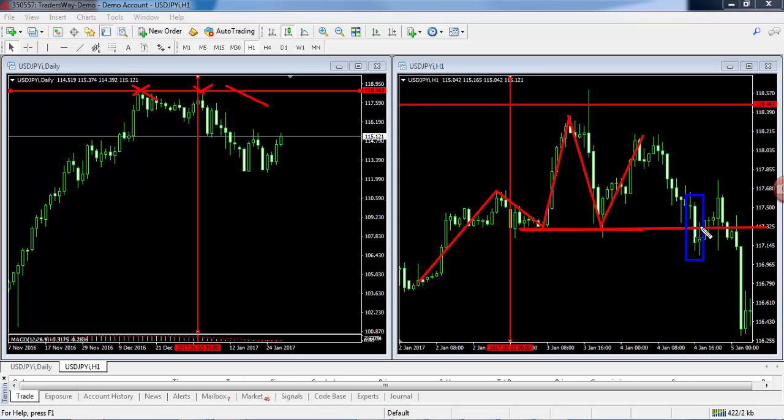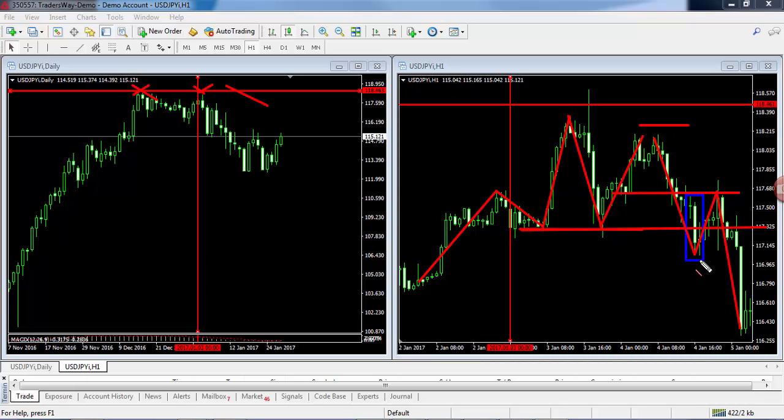So am I going to set my sell pending order here? Or am I going to look for an area of past support becoming resistance, and that's the area I'm going to set my pending order to go short. So as price comes down and breaks this level of support, then that's when we decide to set our pending order either here, or we can look to set our pending order here. And of course, our stop loss is going to be outside of the swing zone, because this becomes your new swing point. And the market rallied up, past support becoming resistance, then boom, the market sold off to the downside.